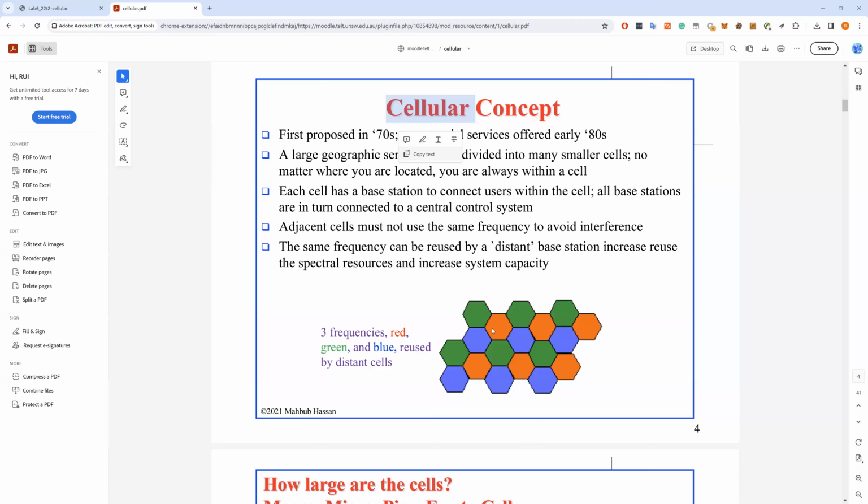And as you can see, different colors represent different frequencies. So why should we have three different colors for our cellular network? The reason is to avoid interference.